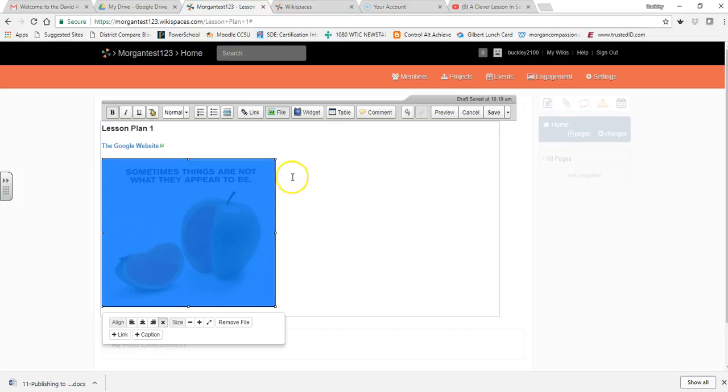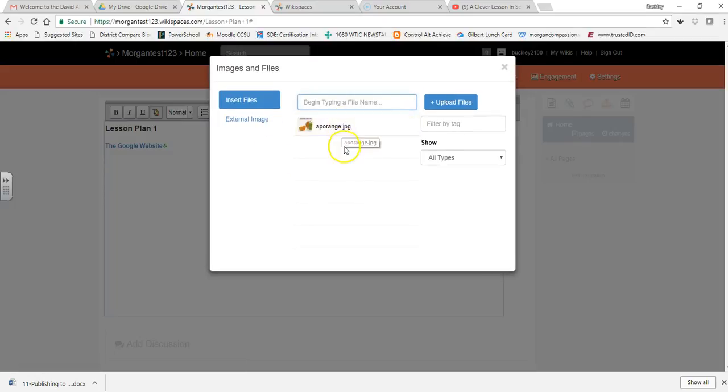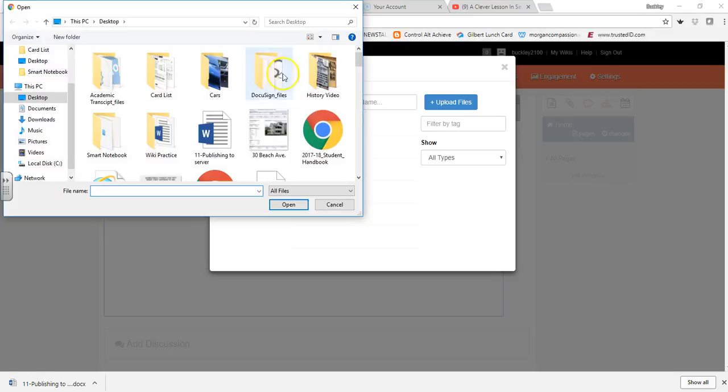The process I went through where I uploaded that, if I had all my files in one folder, I could actually upload all of them. So I have them all there, and when I go back here, they would all be listed here. But instead, I want to upload files.